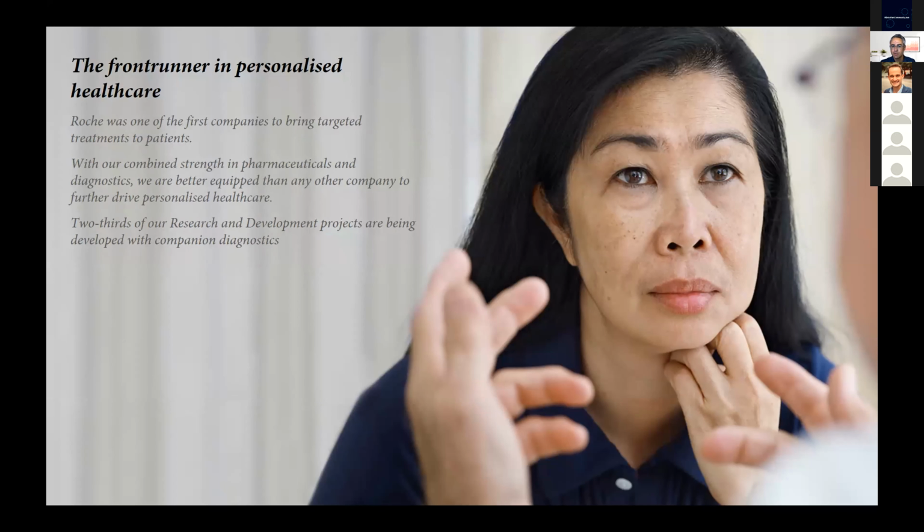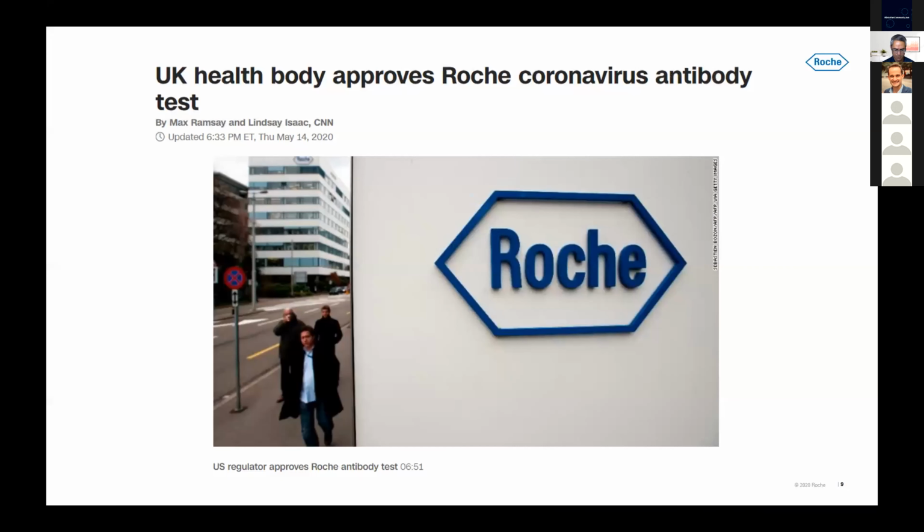We've also been in the news recently. Some of you may be tuned into what's going on in the testing domain, but we've released a couple series of tests, most recently an antibody test that detects whether or not an individual has ever been exposed and developed antibodies to the COVID-19 virus. And in March, we released another test to determine whether or not the virus was active in an individual.